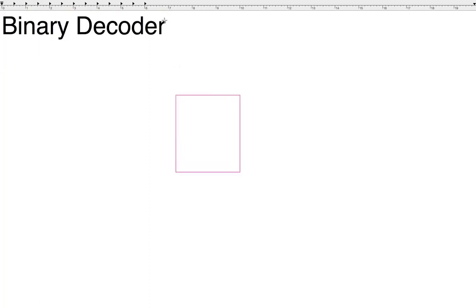Okay, let's go into binary decoders. What a binary decoder does is basically, the weird thing about the decoder is it has an enable pin compared to the encoder, which doesn't have an enable, but looks something like this, if you guys recall. And then it has 3 inputs. We could have W1, W0, enable, and then 4 outputs, Y0, Y1, Y2, Y3.